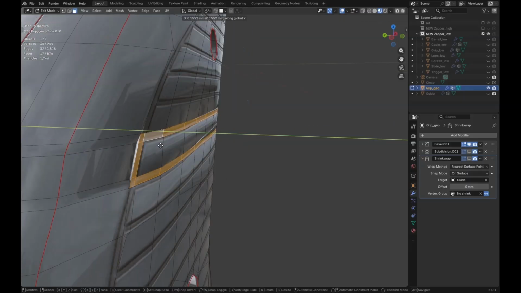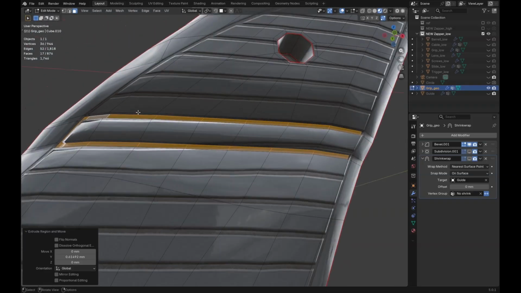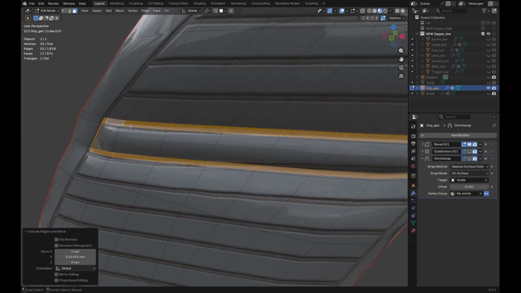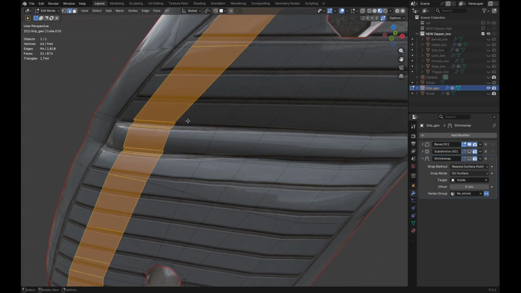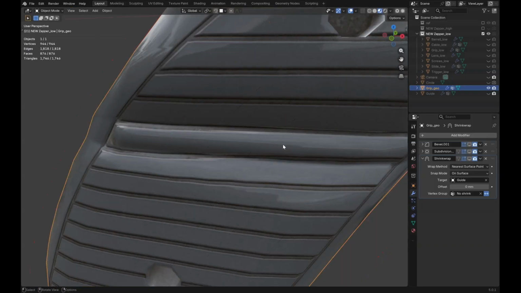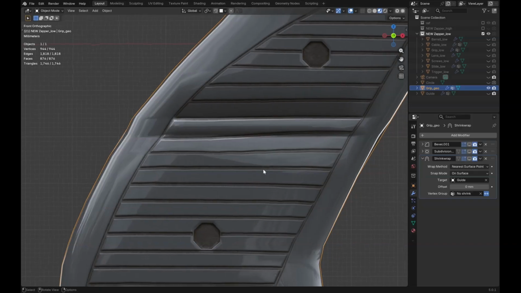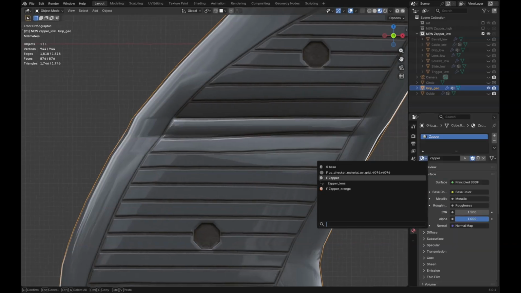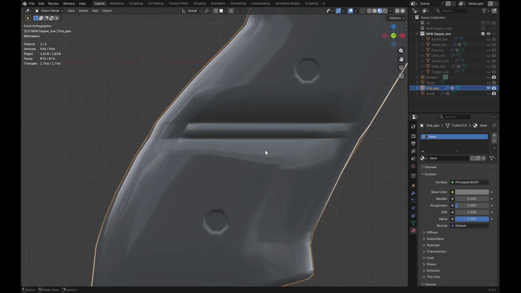So if we now extrude on the Y, and we will take away again the texture here because now it's just in the way.